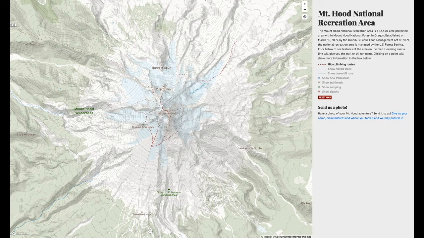They can all have different activities associated with them. Trails can have different types of activities. It could be a climbing route or a ski run or a hiking trail. And a point could be a trailhead or a parking area or campground, things like that. So you've got lots of many-to-many relationships there potentially.